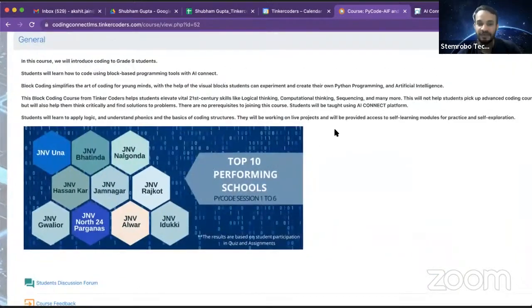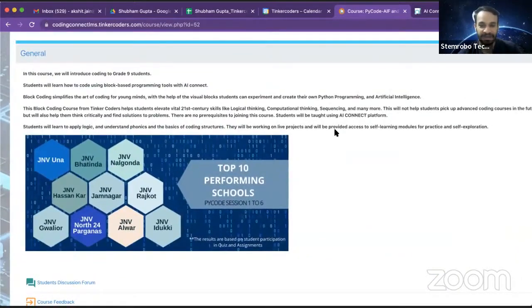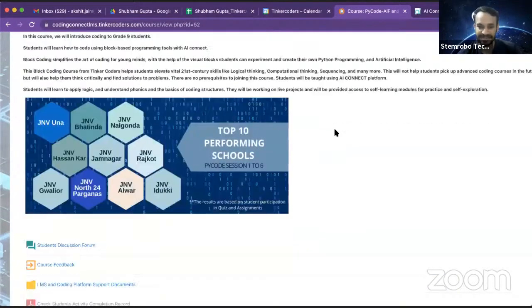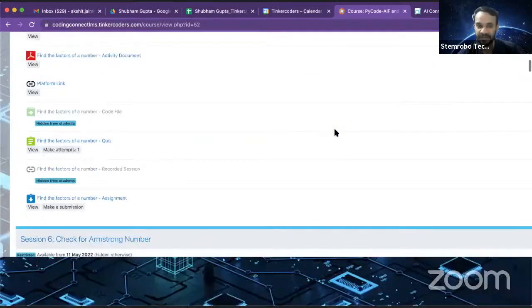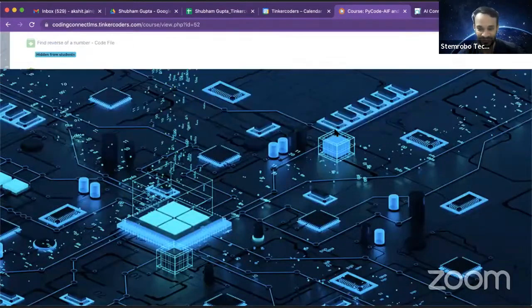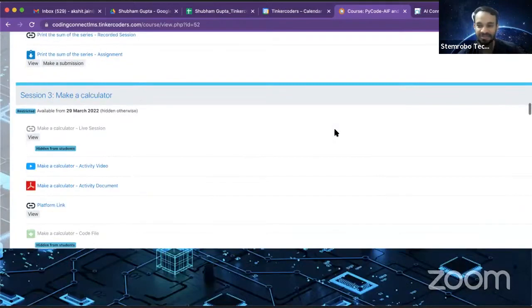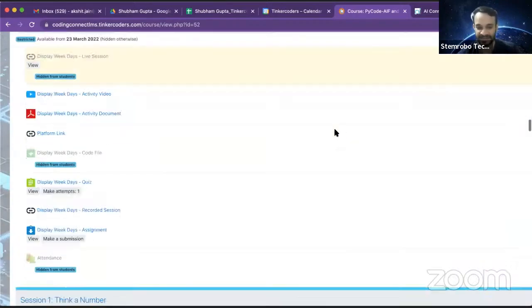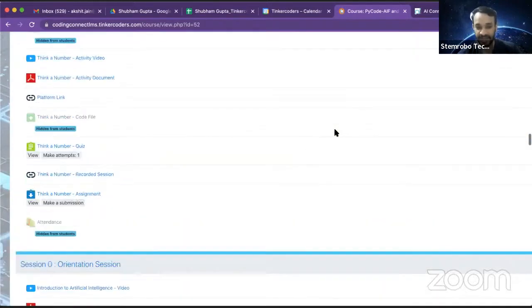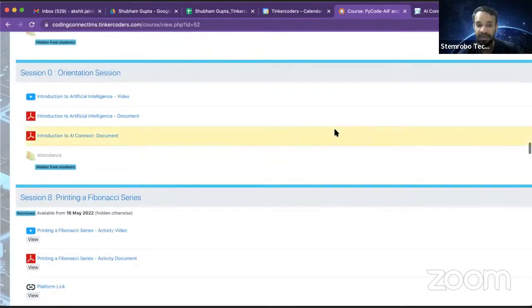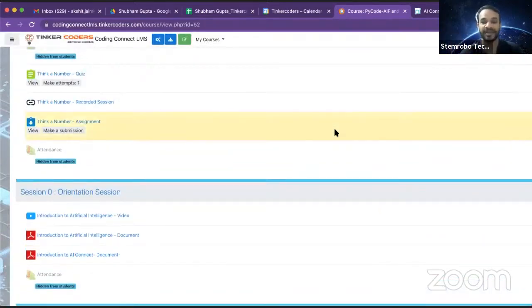So with this, students, we conclude today's session. We'll be joining in the next session with some really amazing activities for you. Just to build up the interest, in the next session we'll be learning about the Fibonacci series. That is again a new concept that we're going to learn.